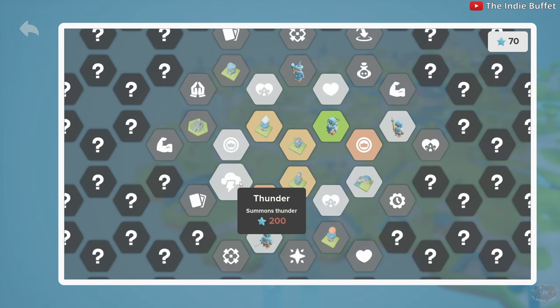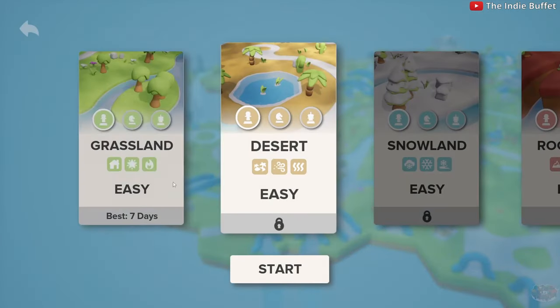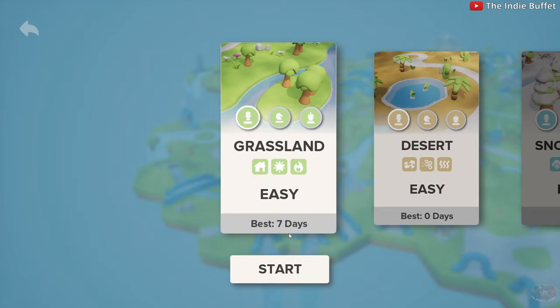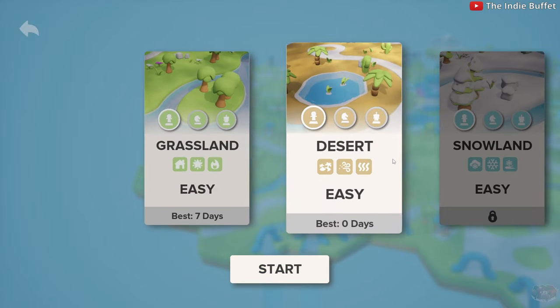Ooh, yeah, let's do that one. Do another one here. Oh, there's a... Okay. I unlocked the desert.